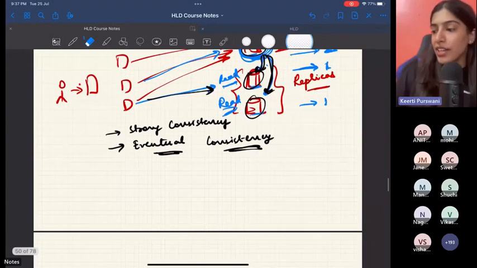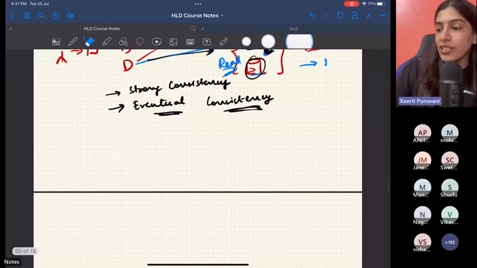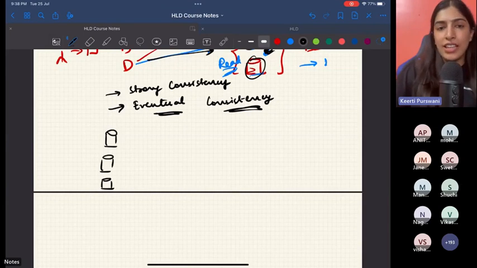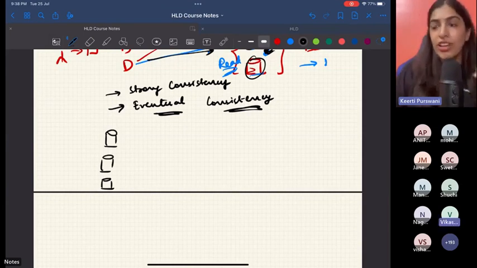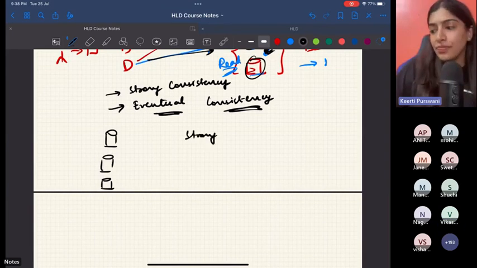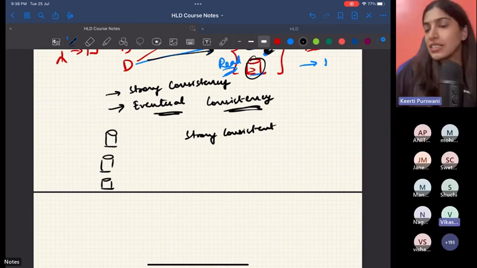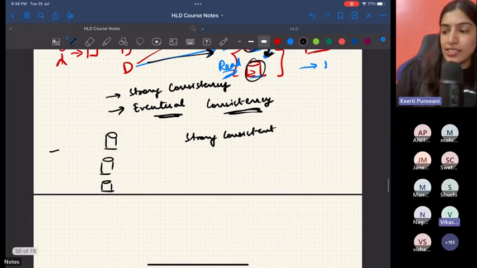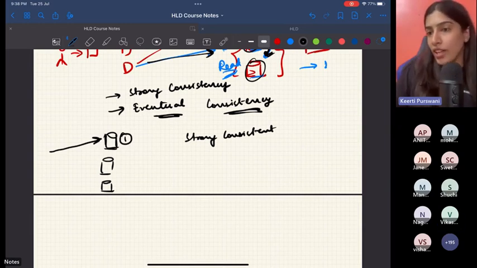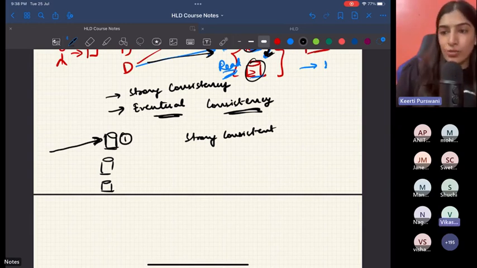Let me repeat that. Suppose there are 3 databases. Right now, let's say we can read from all 3 and write to all 3. I want a strongly consistent system. How can I have a strongly consistent system? Synchronous replication. Very good. Now, what does synchronous replication mean? It means that if I send a write request to this database, say this database's name is 1, I send a write request over here.